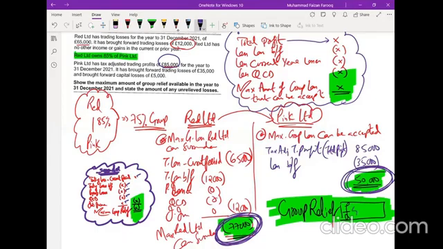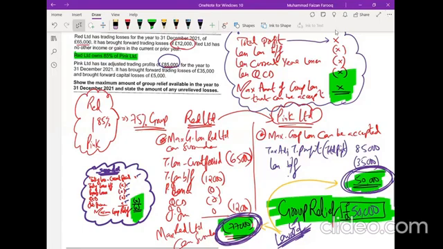The answer will always be the lower of the two. Group relief will be the lower of surrendering and accepting. The lower of these is the final answer of an MCQ or MTQ or fill in the blank. Only 50,000 is the group relief in the case of Red and Pink. We will calculate the surrenderable amount, then we will calculate the acceptable amount, and we will compare them. The lower of the two will be the group relief. You can say that a major chunk of this chapter is completed. Note it down. Any questions, please ask.